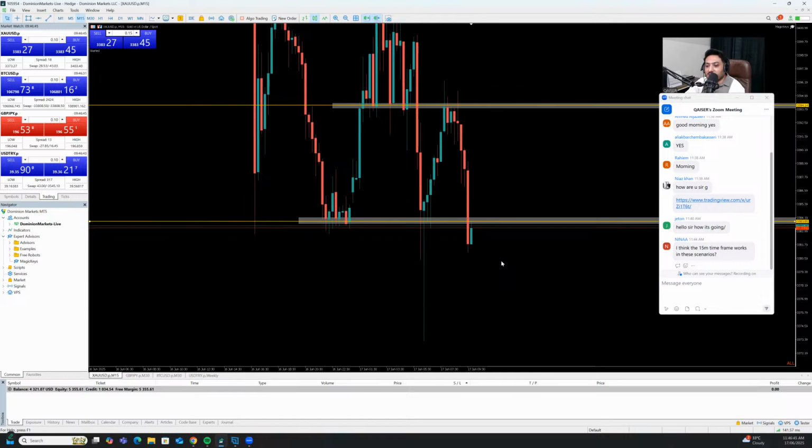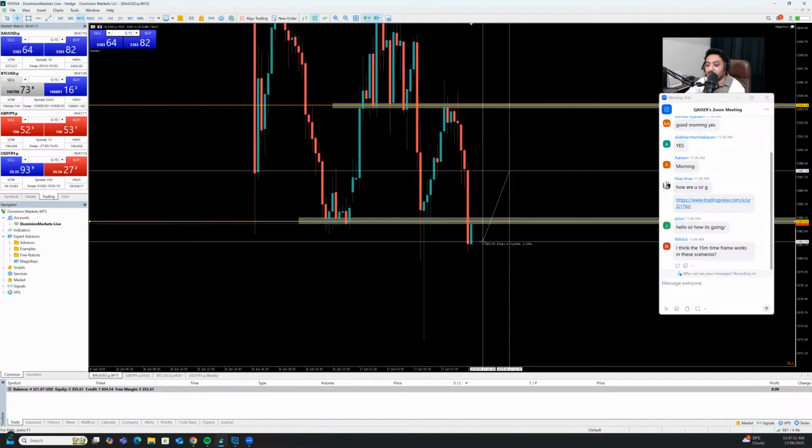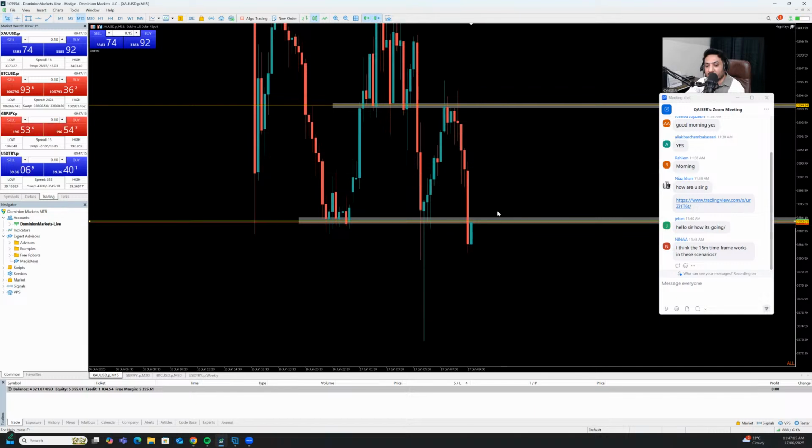I think the 50-minute time frame works in this scenario. Yeah, it could be, because it's clearly showing a lot of volume in it. Look at the previous 50-minute candle size. It's more than 60 pips. So if here you wait for the 30-minute candle, you might miss the moves. If you are getting a huge volume, 90% of the time we only stick with the 30-minute time frame. But if we're getting a bigger stop loss by using the 30-minute time frame, then why not go for the 50-minute time frame, in that scenario only, if there's a lot of volume.